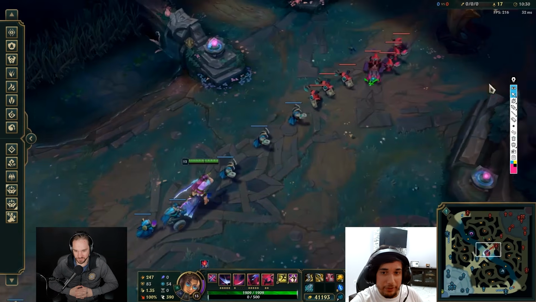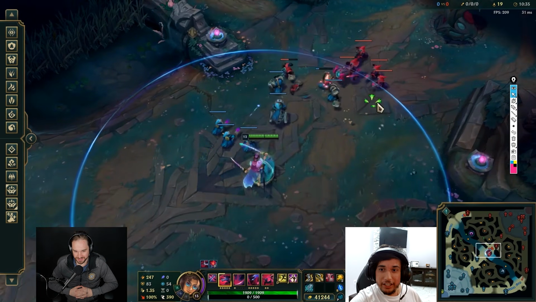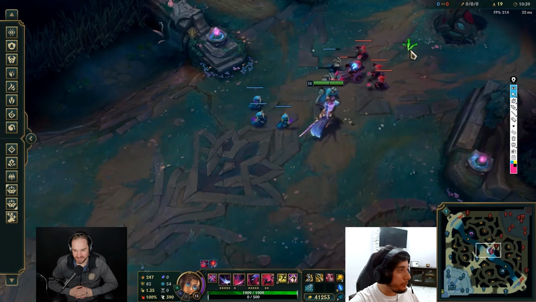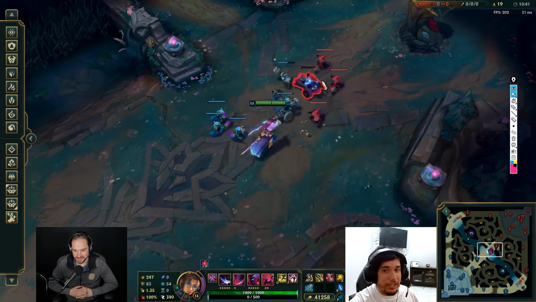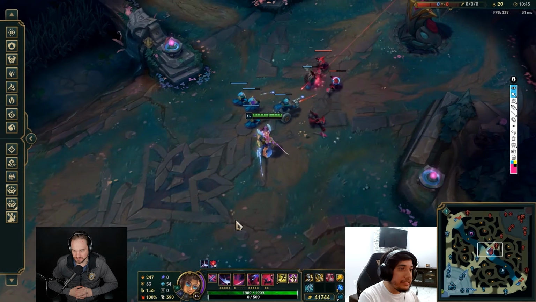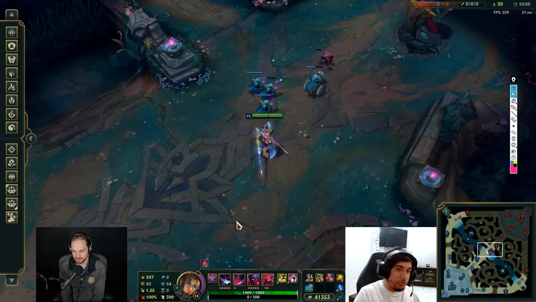So what I would do is stack my Q1, get Q3, and click forward. Because you can see the range, you know the range better than him because you have the indicator. You just space him with the Q, push him back, and that gives you access to the wave. One of Yone's most difficult things is getting access to minions early game because his early game is so weak. So utilizing your Q3 to get access to minions is really important.